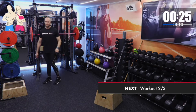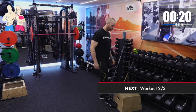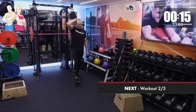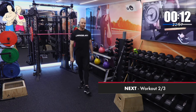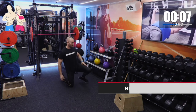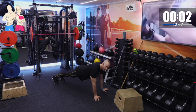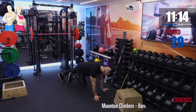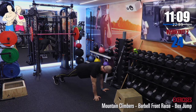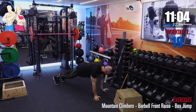But first up, we've got the mountain climbers. For 30 seconds and 45 seconds of rest. So let's come down. Gotta put your hands down. Into the plank. Tighten your core. Move your knee up, down, knee up, down a little faster, up, down, up. Keep it up, guys.